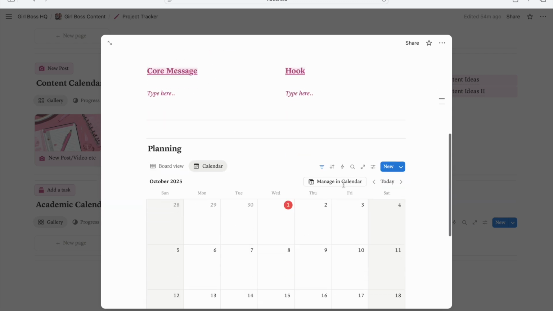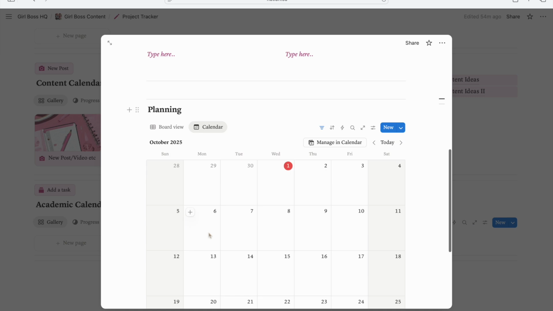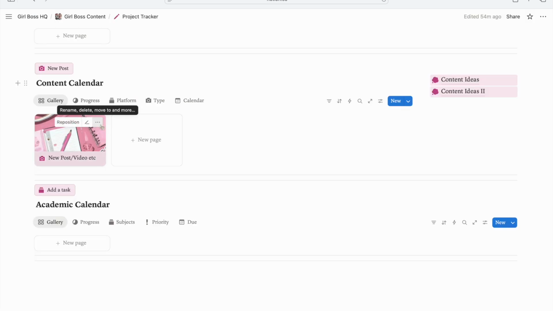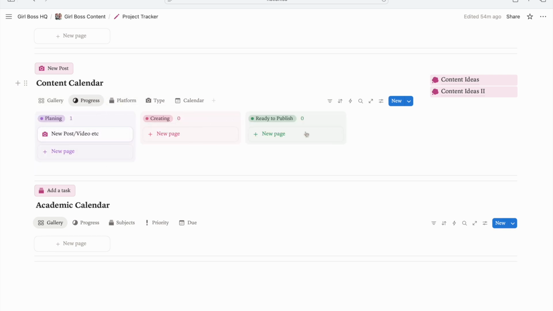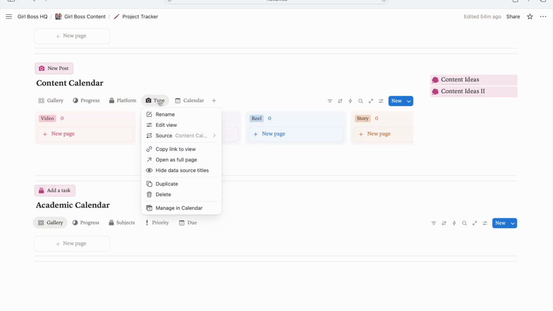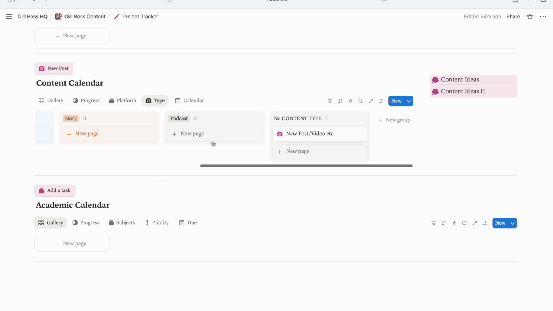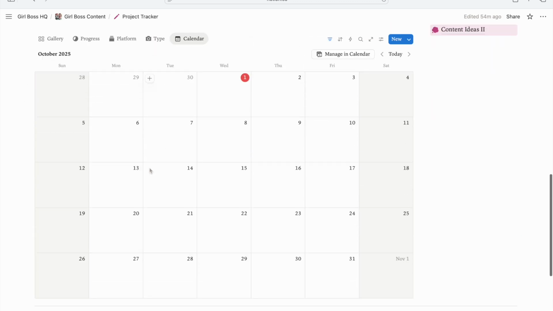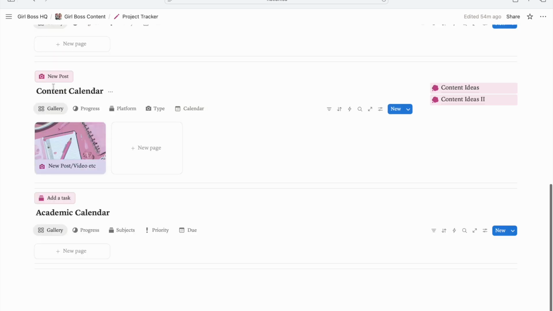You also have a calendar, which is basically linked to ready for. Here you will see what's coming up. So obviously if there's anything that you need recorded by tomorrow, it will show here. And obviously you can see it by progress, what you're planning or what you're creating, what's ready. Maybe today you want to focus only on Instagram, so you only focus on these. Type, if it's, oh, that's my post. No content type, we haven't specified. It will be here. Calendar, that will be all of your posts basically.